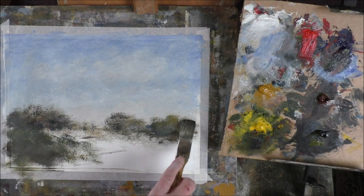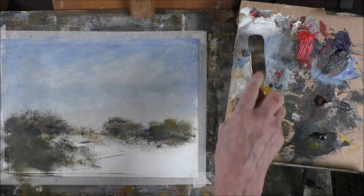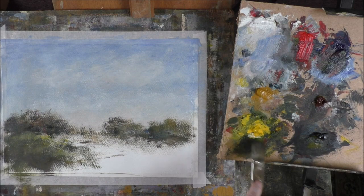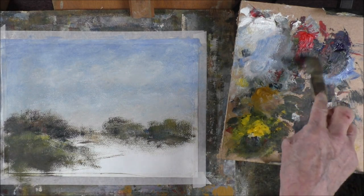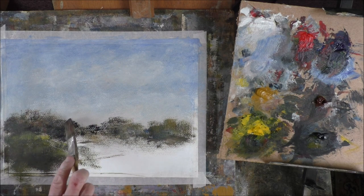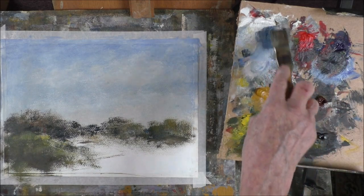Just a bit of that red shows through, and we'll just go up to here. We can mix a bit of white with the yellow just for the bank. It takes quite a time for you to discover your painting language, so don't try to copy someone else's style — just do what you want to do, and over the course of time you will find your painting language.